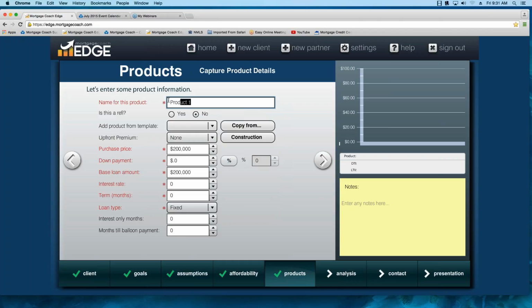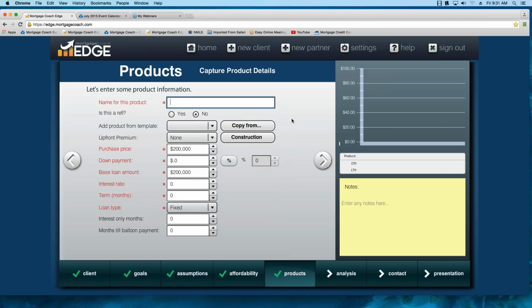So I'm going to go back to the product section. We're just going to start building our first product. I'm going to get rid of product 1 as the name. And folks, keep in mind when you're in this area, you want to be as descriptive as you possibly can, but you're also going to want to use your space wisely. So you're going to be making abbreviations, because we have the option of about 12 characters in this area. So be as descriptive as you possibly can about the product that you're going to build, but also use your space wisely.